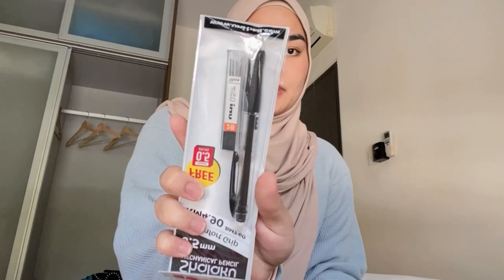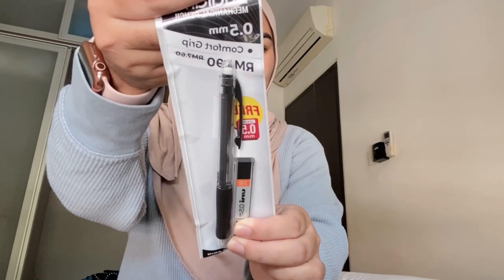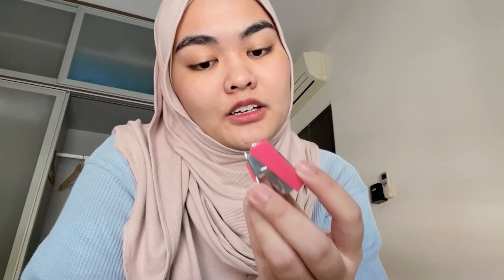I bought a pencil with a lid. In the hospital, I actually use a pencil to write down my patient's history so that I can erase. It's black color — very Muji, even though it's not from Muji. I also bought a mini stapler. I wanted to have my own stapler, so now I have one. It's a pink stapler — I wanted to buy one that's white or pink, so I'm happy with this.